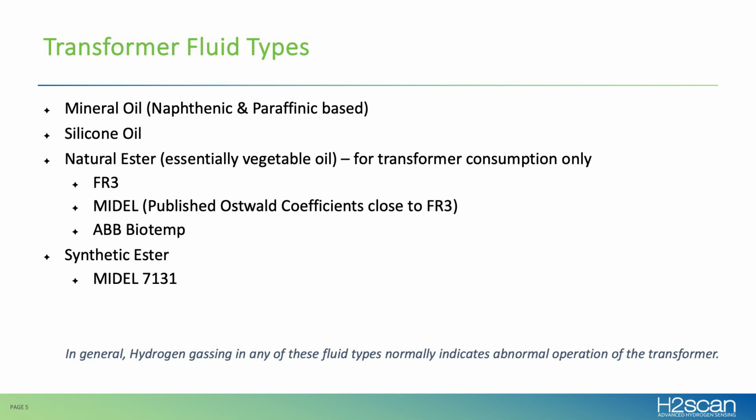A lot of utilities over the last 10, 20 years have looked at other fluids. Silicone oil was popular for a while. It has, I believe, a higher flash point, and so it was popular for certain reasons, but it is not compatible with mineral oil. If you have processing equipment that used mineral oil, you had to either clean it very well before you processed silicone, or you had to have completely different separate equipment to process silicone. My understanding is that when you put mineral oil and silicone oil together, there's foaming, and that's a bad thing, to get air bubbles in your transformer.